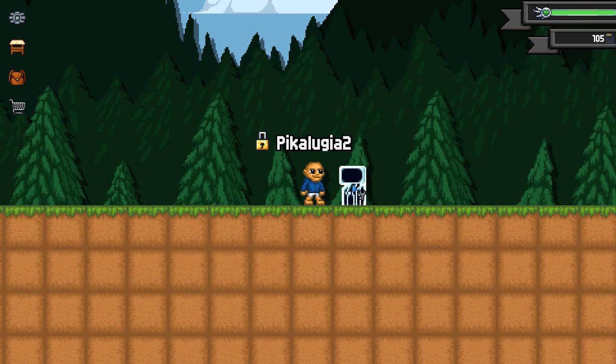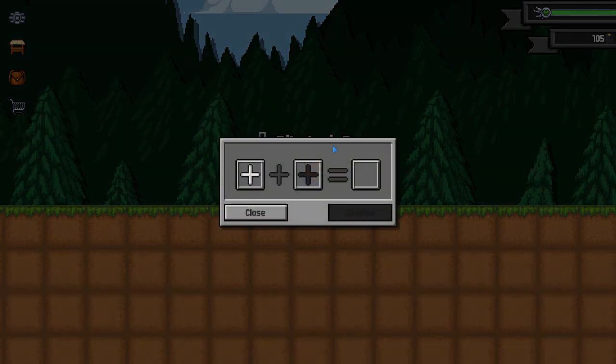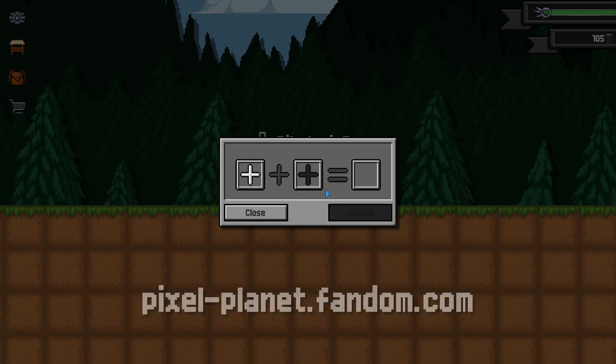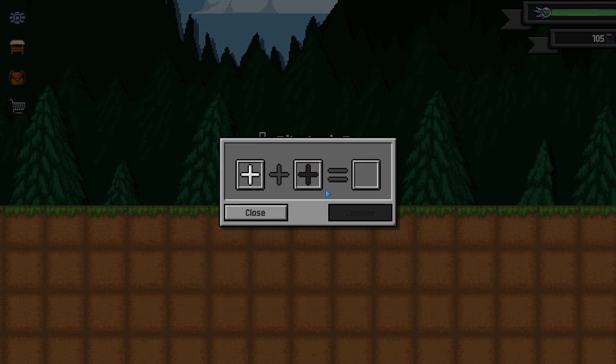Now if you right click this block, it will show you this GUI menu. So one item plus another equals a new item, right? If you're looking for recipes to craft, I'll recommend you checking out the wiki, which I'll make sure to link in the description. This is a really cool website that the community has put together, which hosts all of the items, with all the descriptions, all the recipes and everything you need to know, so that you can easily go and check there if you're looking for something specific.